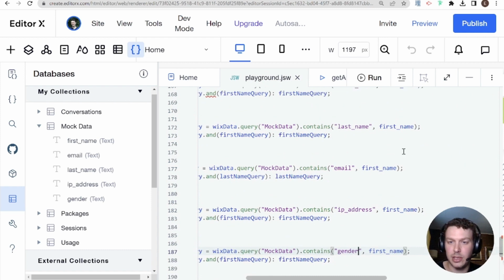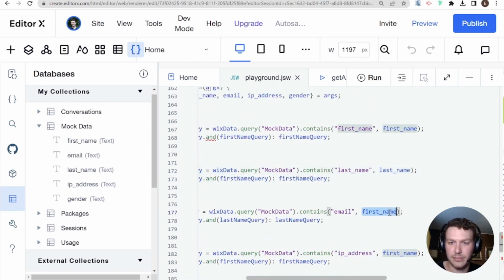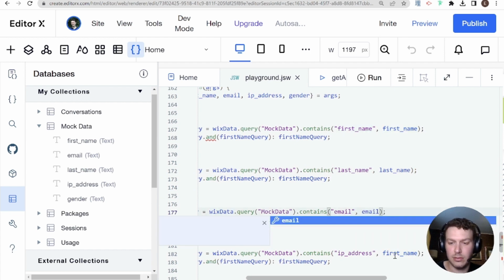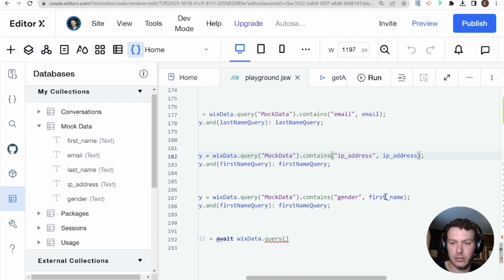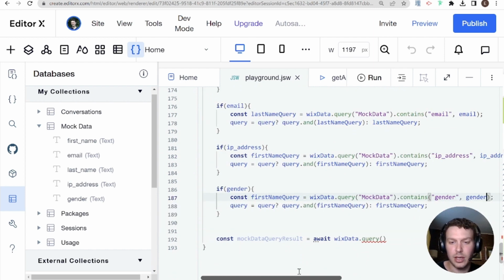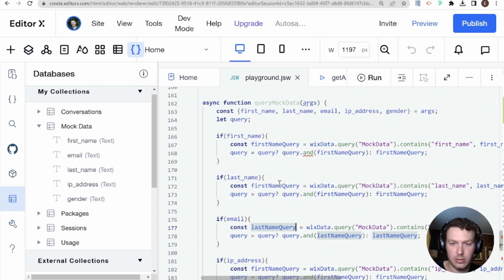And then here we need to change these as well. So this will be last name, email, IP address, gender. And then here we're going to change these names as well. So this will be email query.